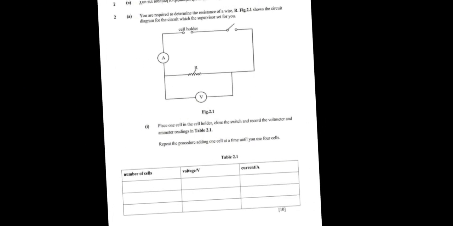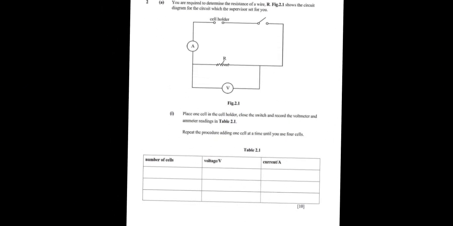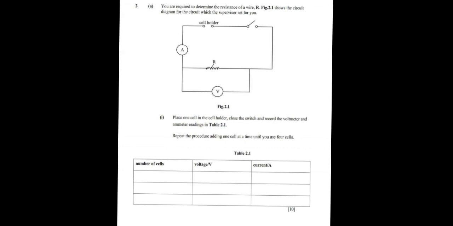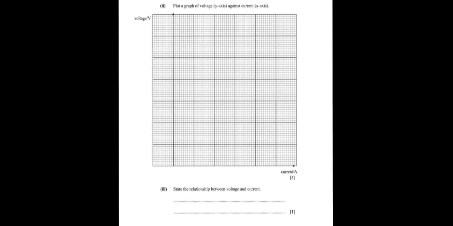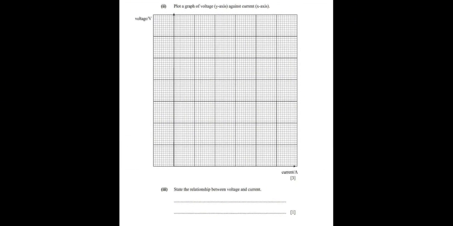And then under the physics section, make sure you know everything about circuit diagrams. Use circuit diagrams to set up and check appropriate circuits to investigate factors affecting the resistance of an electrical circuit. This could include length of wire, resistors in series and parallel. Use appropriate apparatus to measure current. For example, if you are measuring current, we use an ammeter. To measure the potential difference, we use a voltmeter. And to measure the resistance, resistance is equal to voltage over current.